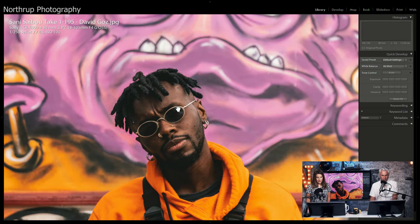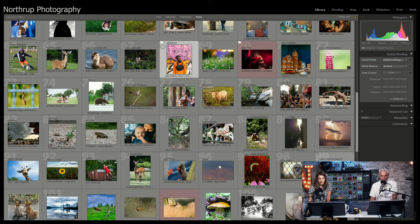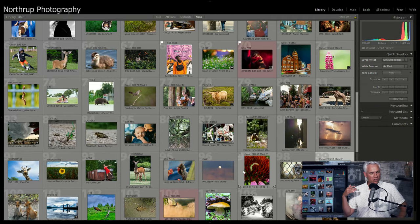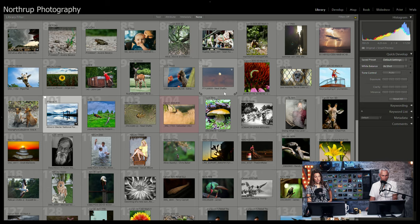I like the colors on this one a lot — this is a really cool portrait. I like his casual head tilt. Is that a brain in the background? You get a pic, David. For the dock jump photo — I wish his friend were on the other side. With sports shots like that you have to anticipate the movement. You could have hollered at the other guy to move. That was an amazing shot — give that guy a pick. I like the subject separation. The leading line of the dock, the simplicity of the colors, all of that. Just watch that edge glow — there's a little bit of post-processing artifact.